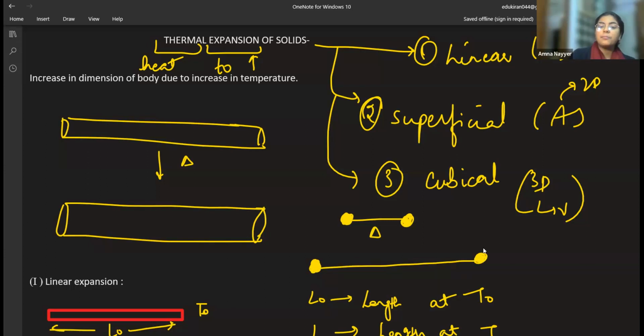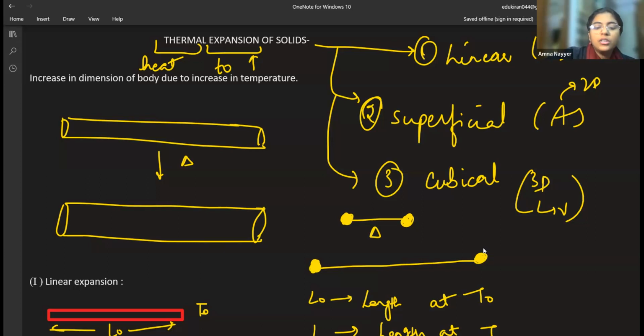Now see, this was just an example given with two molecules. In your system, you have thousands of molecules, infinite molecules present. So if with two molecules there is an expansion, with so many molecules, how much expansion will be there? So much expansion will be there, and then the body will obviously increase. Two molecules getting separated, either the length will increase like this, something is increasing in the area also, something is increasing in the volume also.